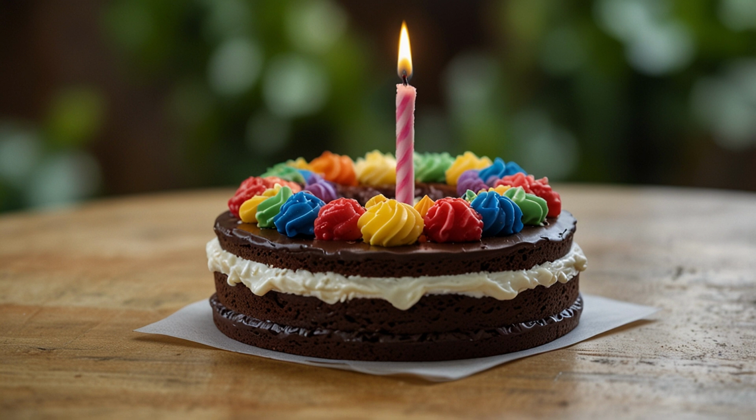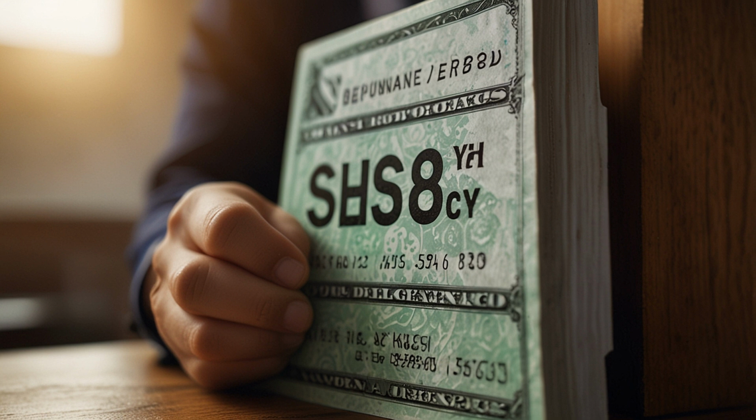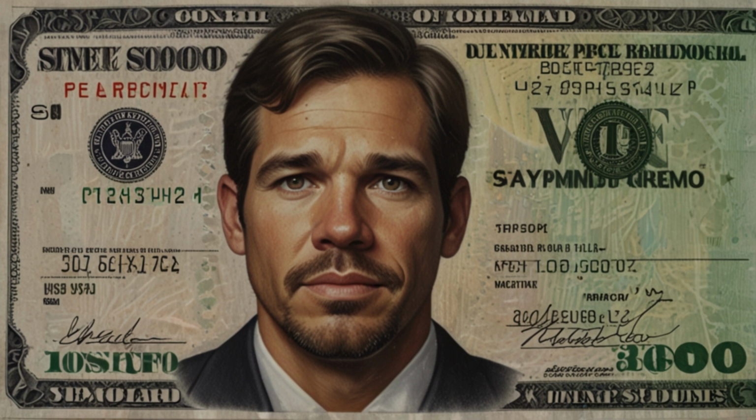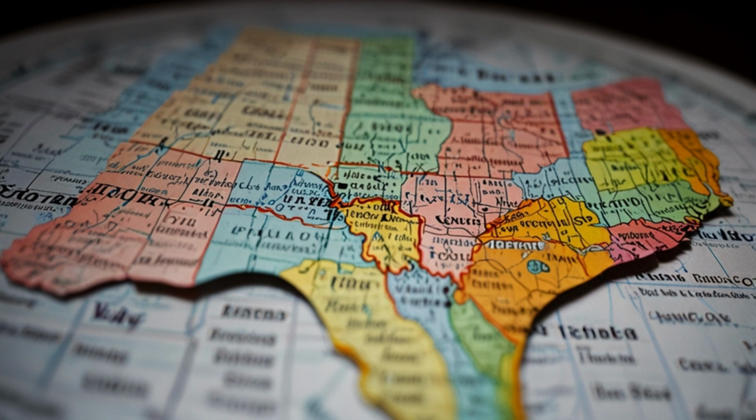One important note, despite what you might have heard elsewhere, you do not need to apply for this payment if you're already receiving benefits. The SSA will use the information they already have on file. However, and this is crucial, if you've moved or changed banks recently and haven't updated your information with SSA, you need to do that immediately through your My Social Security account online or by contacting your local Social Security office.